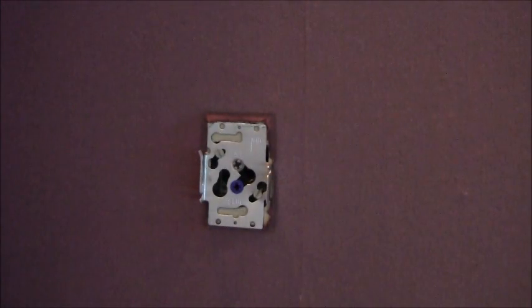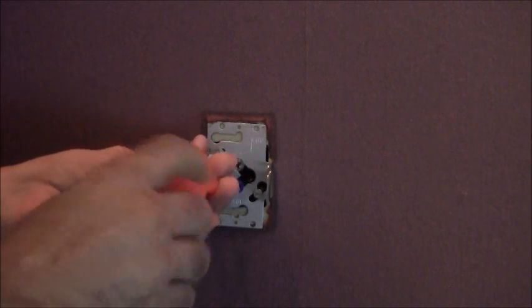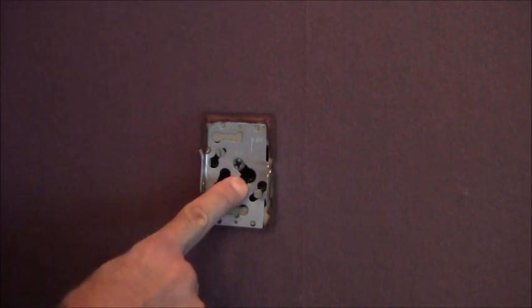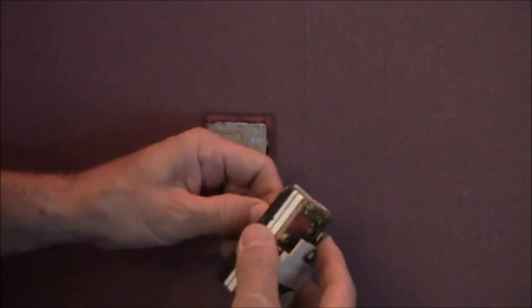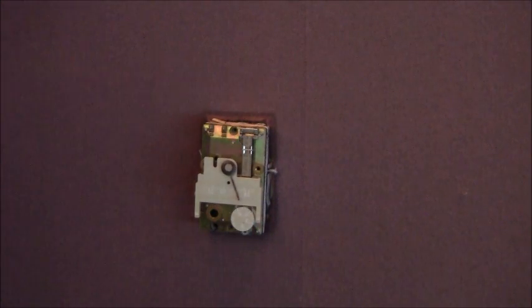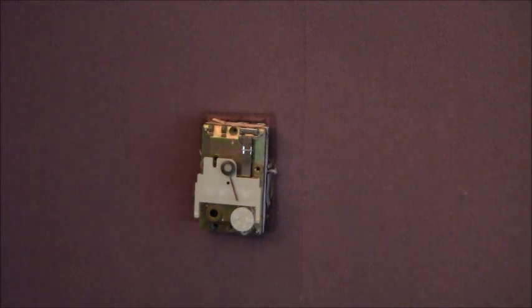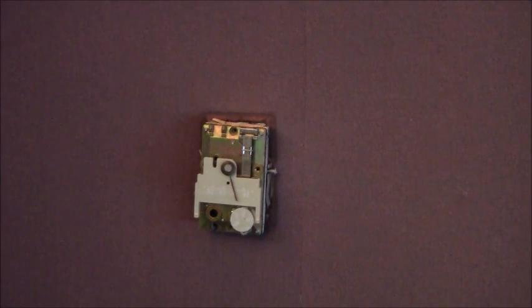Okay, there it is. Then just take a flat-bladed screwdriver and tighten that up. When you put your finger over that, it's nice and quiet — that's the way it should be. Now we're going to go ahead and put the thermostat on. I like to just wet that slightly so it slips on there a little bit easier. Now that that's on, I can go ahead and test out the thermostat. I'm going to go to full heat — I can hear the air in the room shut off. Now full cold — I can hear it bleeding off as it should. Everything's good.